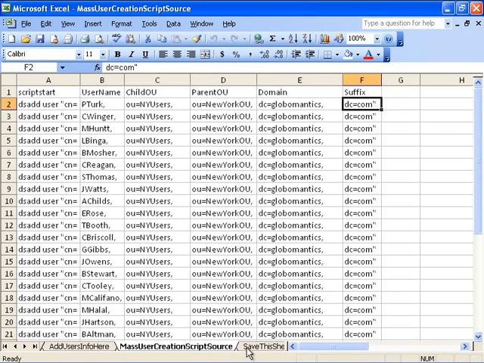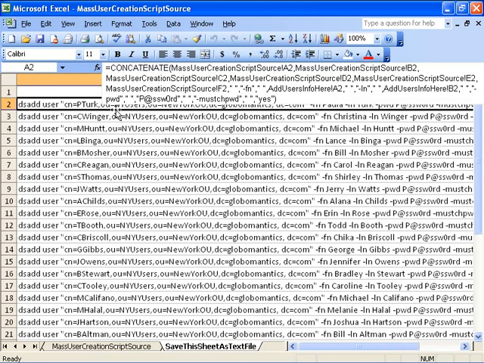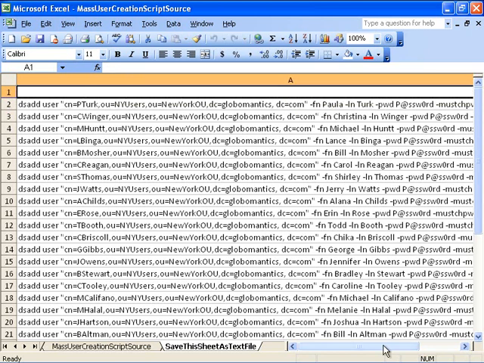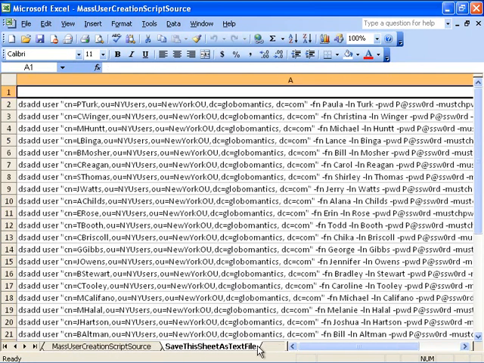Now, I have one more sheet here down at the bottom where it says Save Sheet as Text File. And looky here. This is actually a concatenate formula that I have written here for you. If you know Excel and you want to get right down into it, you can go ahead and modify this on your copy that's included with the course. But for the most part, you don't have to really do too much else. Whoops, there we go. The script is actually written for you based upon the stuff that we filled in here, making sure that our domain and suffix is correctly set up. And here's your script.